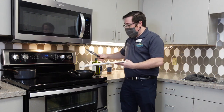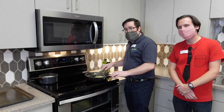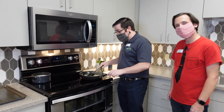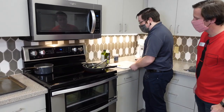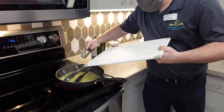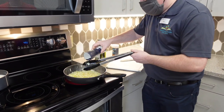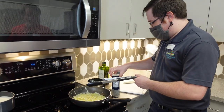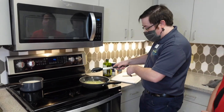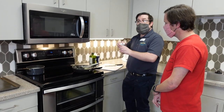It's about there. I am going to add the onion first and get that all started. Where we are right now is we are sauteing the onion in the olive oil until it's a little translucent, and we're basically there. So now we're going to add the other ingredients for the base of the sauce. I'm going to knock our garlic in there. I'm also going to add a little bit of salt. So the salt will enhance the flavor and also bring out the water and make things cook a little better. And finally, I'm going to add some red pepper to taste.